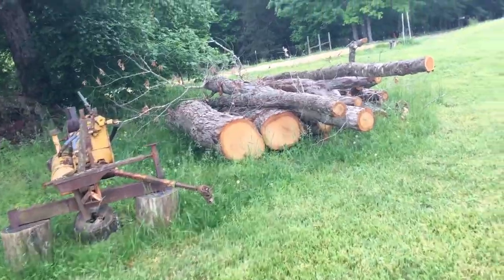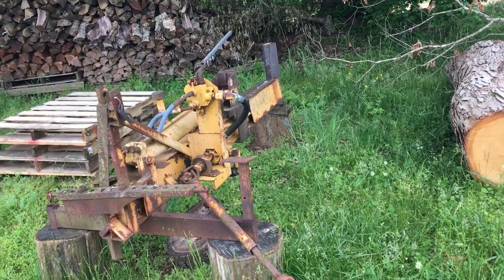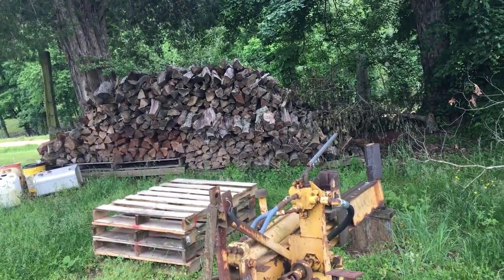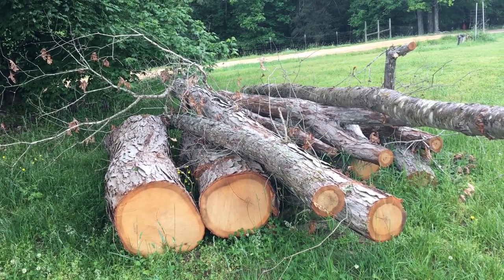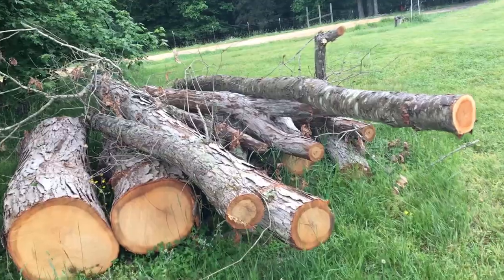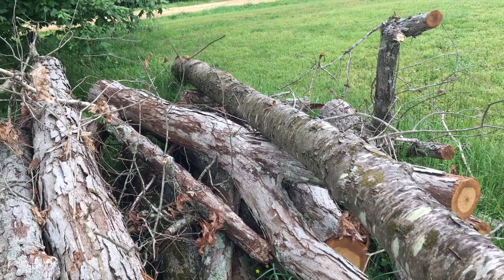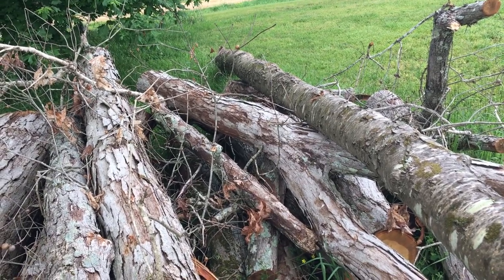Some time ago I bought this antique wood splitter — it was made for a three-point hitch, though I run it off a PTO for the hydraulic. There's one of my firewood piles, but here are some new candidates. I determined this to be a white oak tree, and this is a cherry tree. There were some bigger logs that I took to a friend with a portable sawmill over in Woodlawn, Tennessee. I'll show you what the cuts were that came off of that.